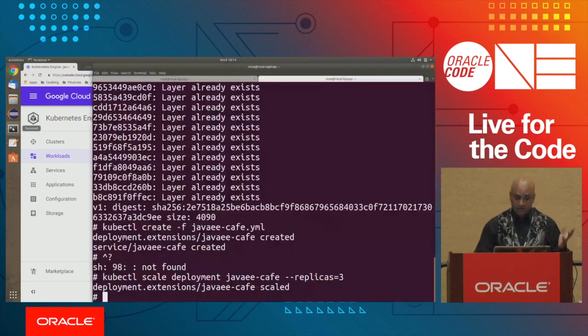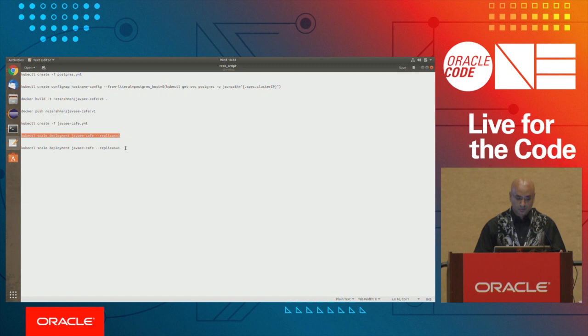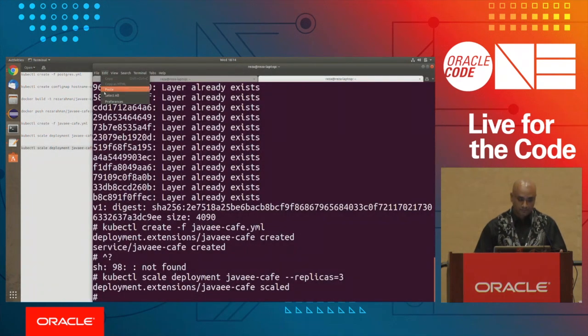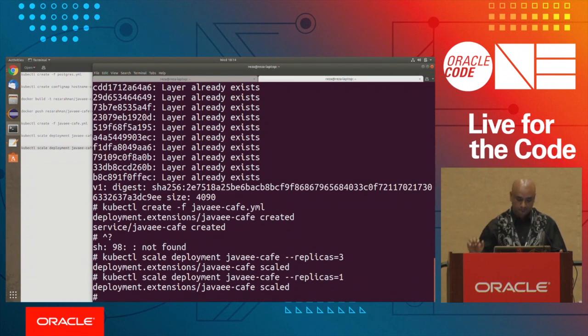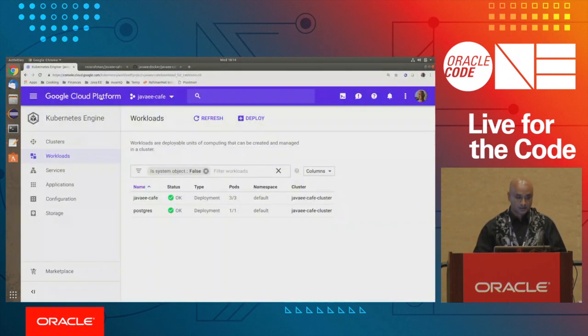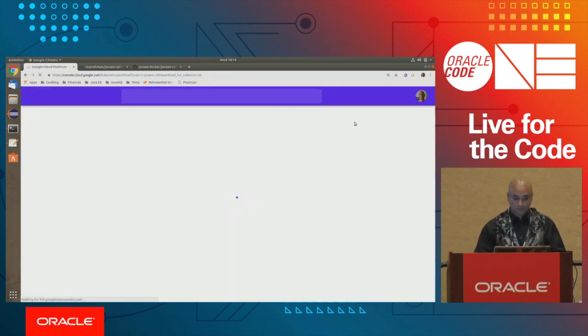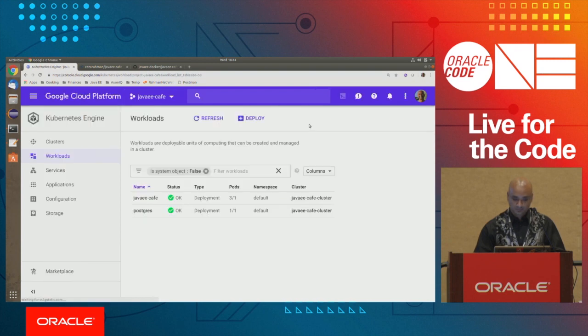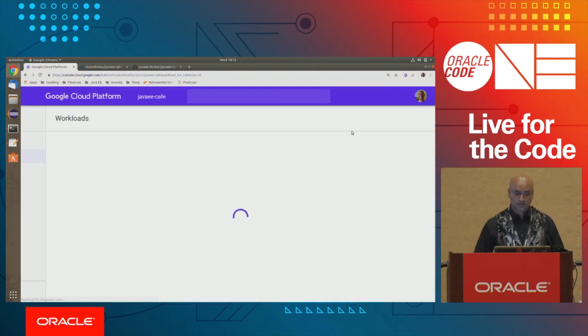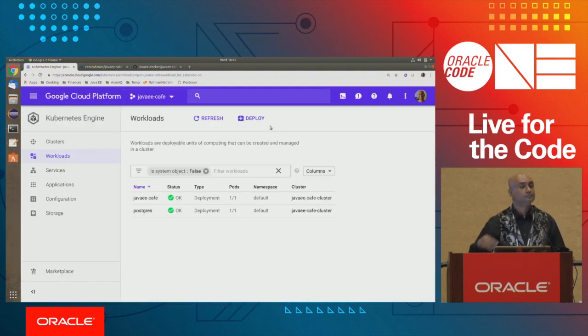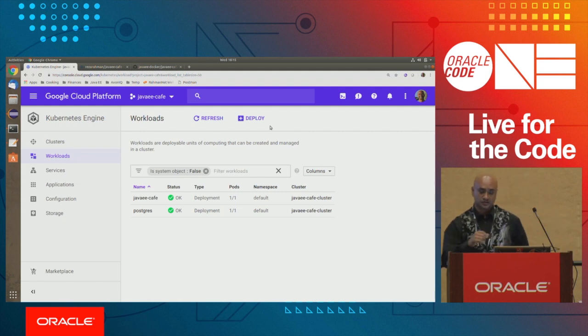I can similarly also scale down. So I'll show you the scaling down portion. I can say replicas is equal to 1, and execute that. The cluster is scaled. Let me refresh this page. And now you have just 1 running instance out of 3. Actually, it's not done spinning down yet. It'll slowly spin it down, but ultimately there will be just 1 pod of 1. Yep, there's 1 pod of 1. So I've spun down the instances.